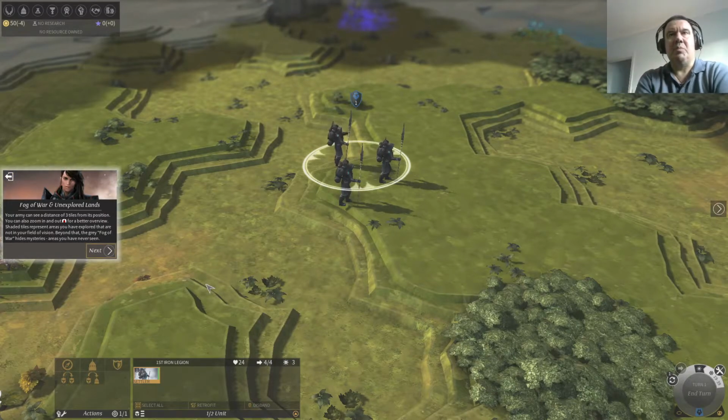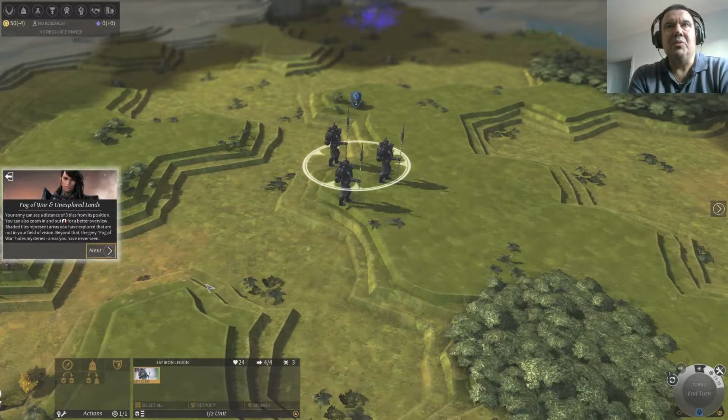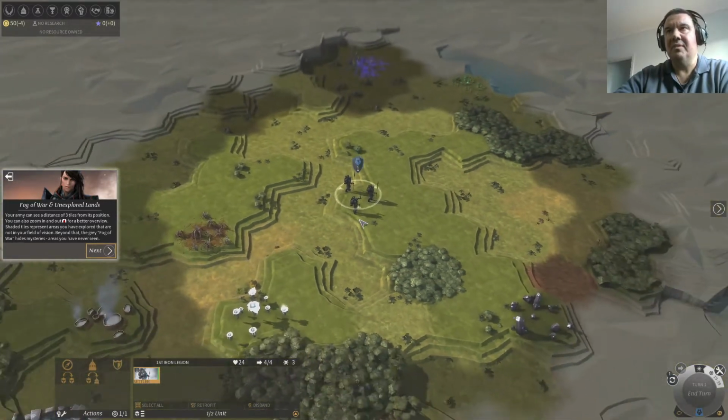Fog of War and Index Coordinates. Your army can see a distance of 3 tiles from its position. You can also zoom in and out for a better overview. Shaded tiles represent areas you can explore that are not in your field of vision. Beyond that, the grey fog of war hides mysteries, areas you've never seen.